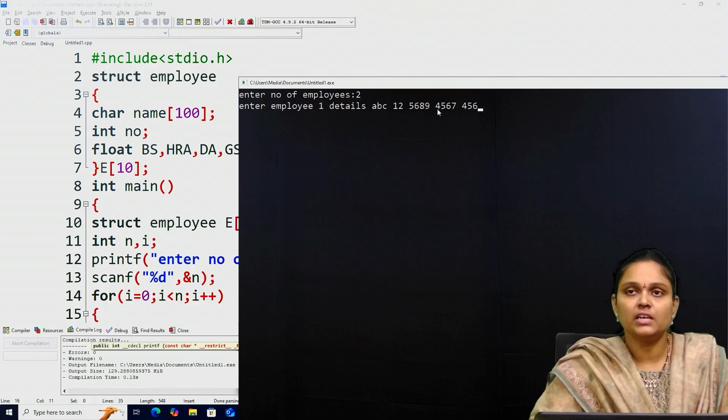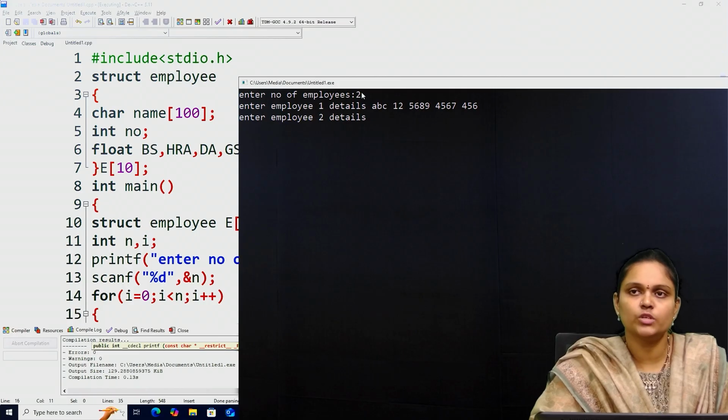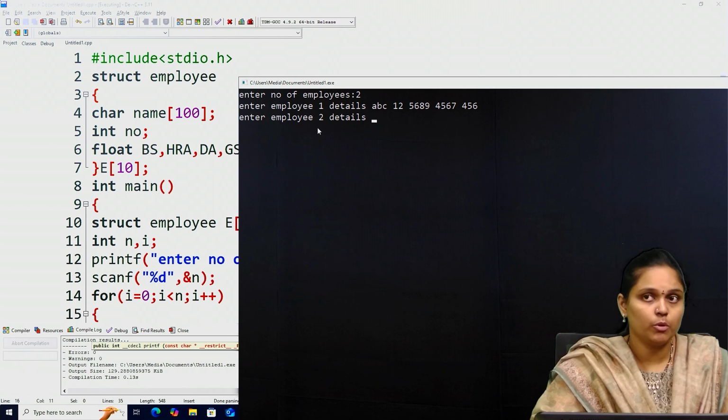We can access these by using E of 0 dot name, E of 0 dot number, E of 0 dot BS, E of 0 dot HRA and E of 0 dot DA. Next we have given number 2, because we are storing 2 employee details in that particular array of structure, so we need to enter the second employee details also.